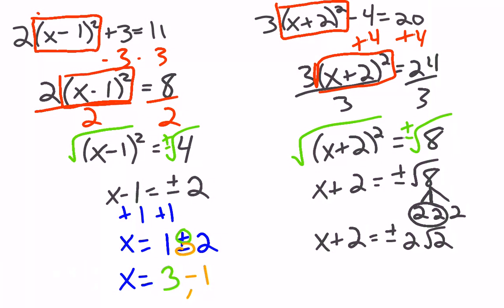Last thing, imagine covering up the right side of the equation. How would you usually get rid of x plus 2? You would minus 2. So we're going to get that x equals negative 2 plus or minus 2 square root 2. Now notice I put that in the front. That was for a reason. We usually put that number to start off, whatever it is that you've moved over from x. The plus or minus we like to be in the middle.